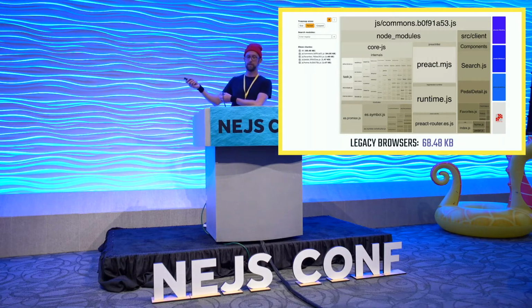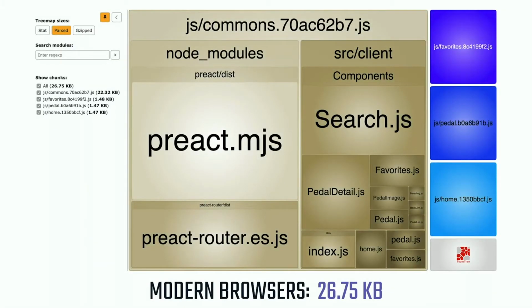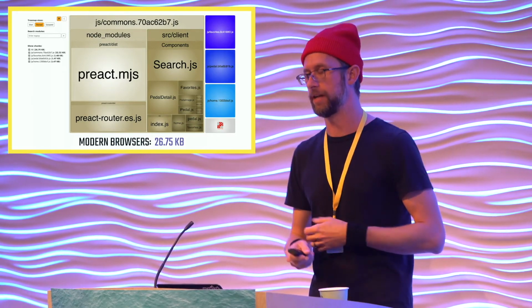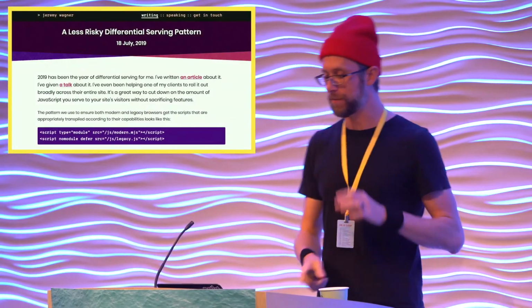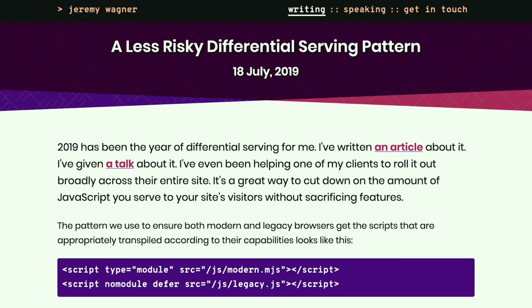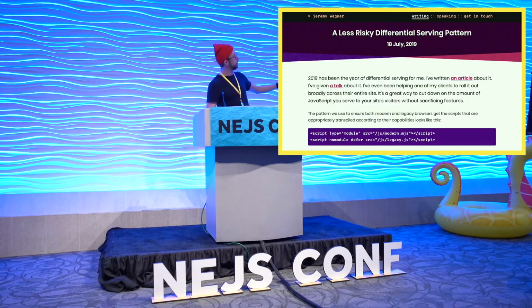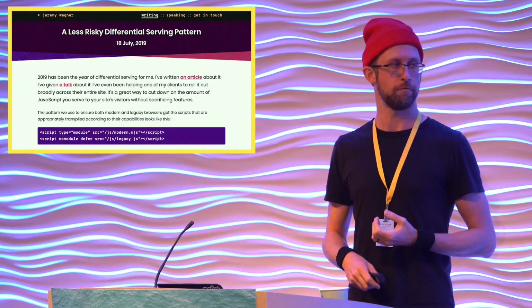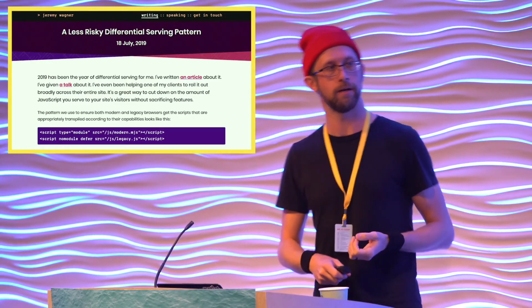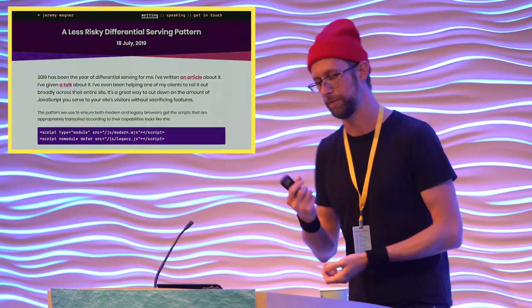This is a bundle analysis of the same example app's legacy bundle, which is pretty small at around 68K. But with differential serving, we can go from small to nano and deliver this app to modern browsers in 40% of the size of its legacy counterpart without sacrificing anything. It works identically. But beware, some browsers may have issues with this platform-provided pattern. Remember, type equals module and nomodule. There's a lot about it, and I can't cover it in this talk, but I have an article on my website at jeremy.codes that explains it, and it gives a workaround that I've been able to use in production for a fairly prominent electronics retailer. It's been battle tested, and it is working. It doesn't have any of the issues described in the article.